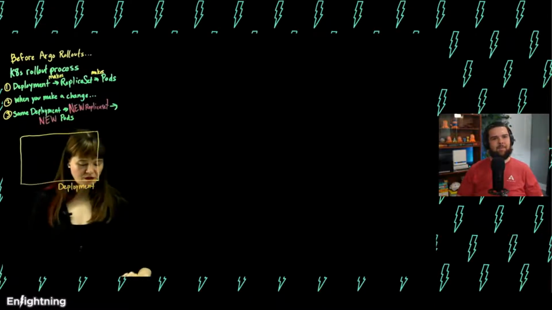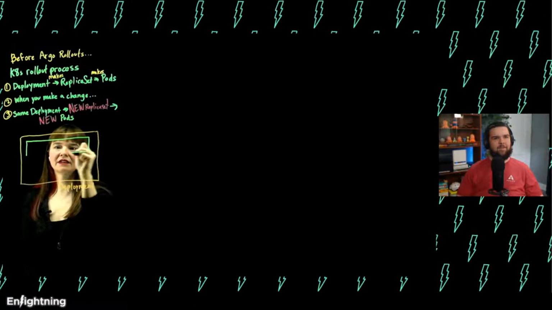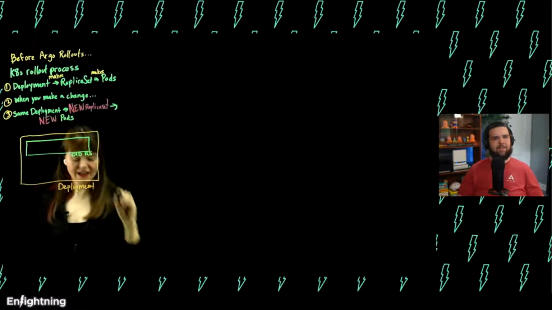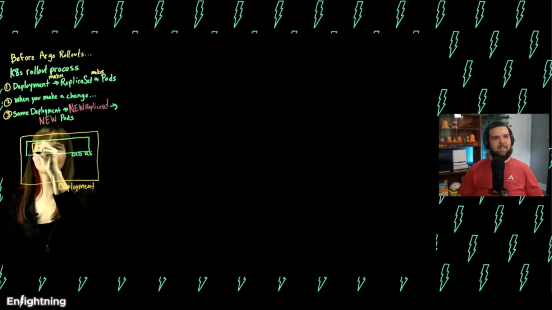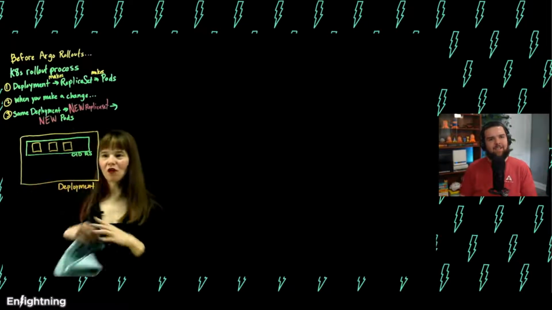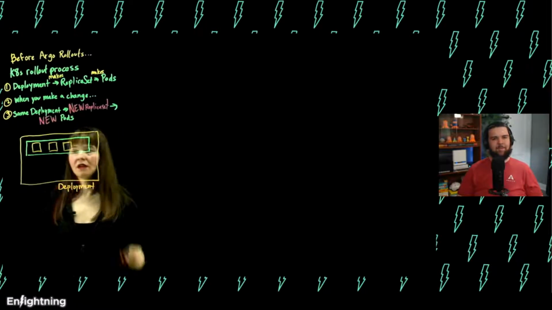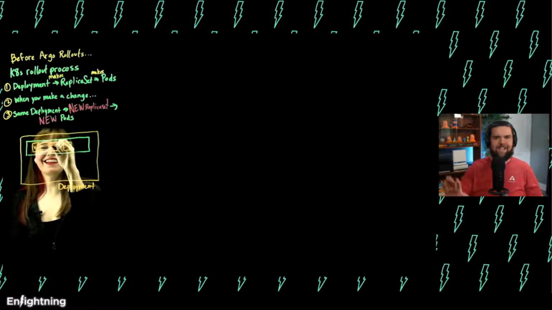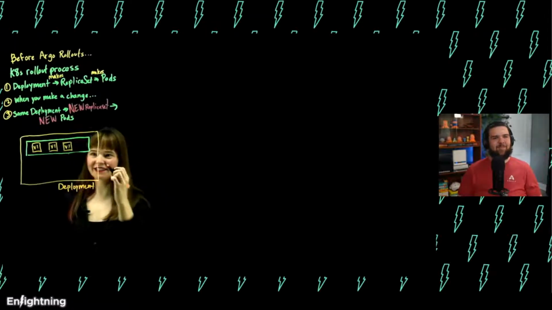Okay, so we have one deployment. We have the original replica set, the old version, if you will. Old replica set. And then we have the older pods. Let's say we have 3 pods. Why not? That should be enough to illustrate the idea. Instead of old and new, let's do V1 and V2. I like that better. And later we might even be able to say blue and green, but we'll get into that. V1 pods.